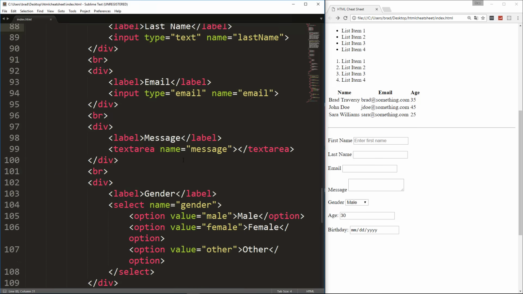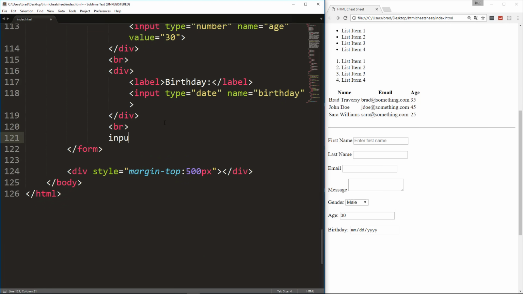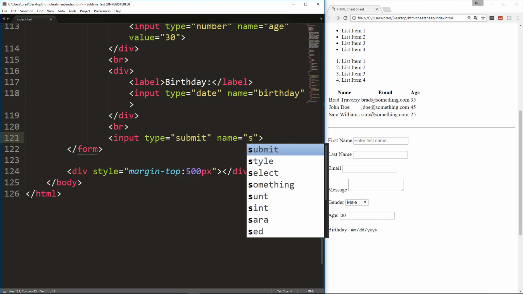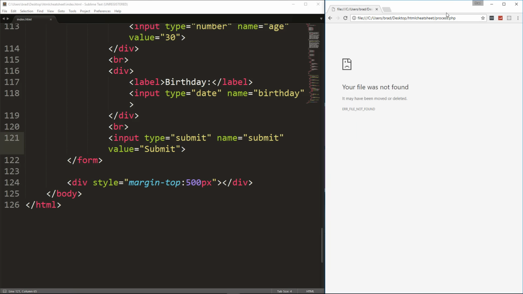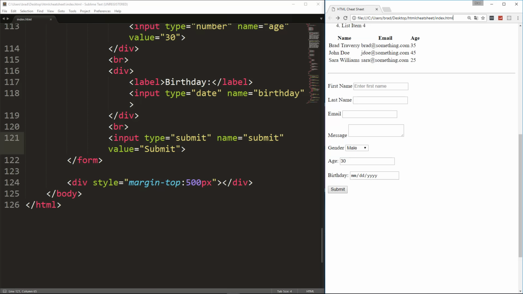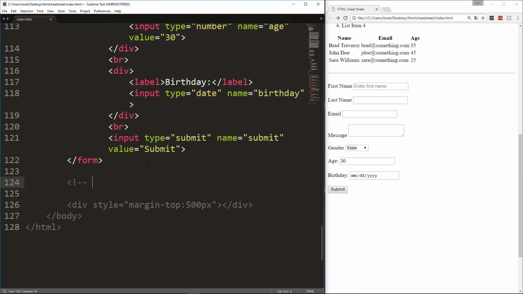So the last thing we would need for the form is an input button. So let's go down to the bottom here. And what I'm going to do is put in an input, and we're going to say type submit. Okay, and we'll give it a name of submit, and it's also going to need a value, which is going to be the actual text of the button, which will be submit. All right, so we'll reload, and now we have a submit button. Okay, it's going to actually get submitted to process.php because that's what we put in the action of the form, but that doesn't actually exist. Okay. Now we can also have buttons outside of forms, so let's go under the form. I'm just going to put a comment here.